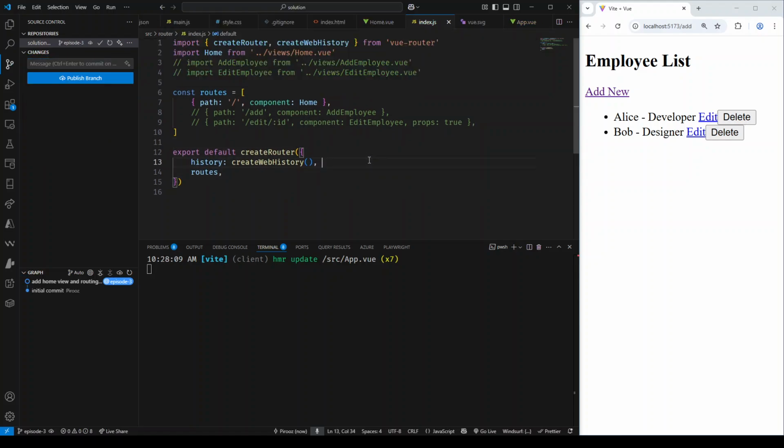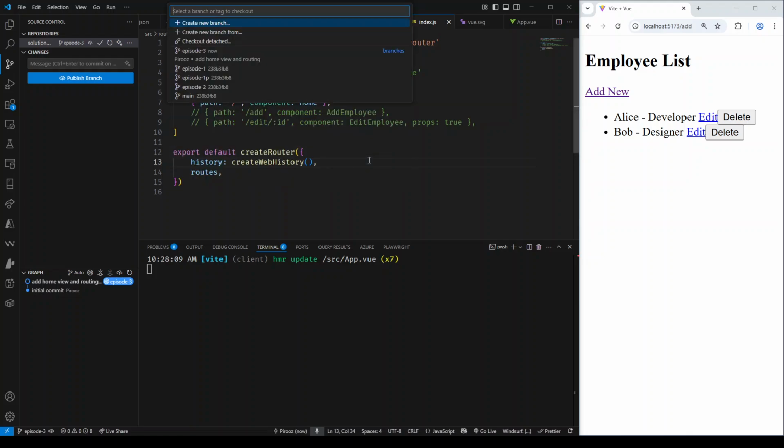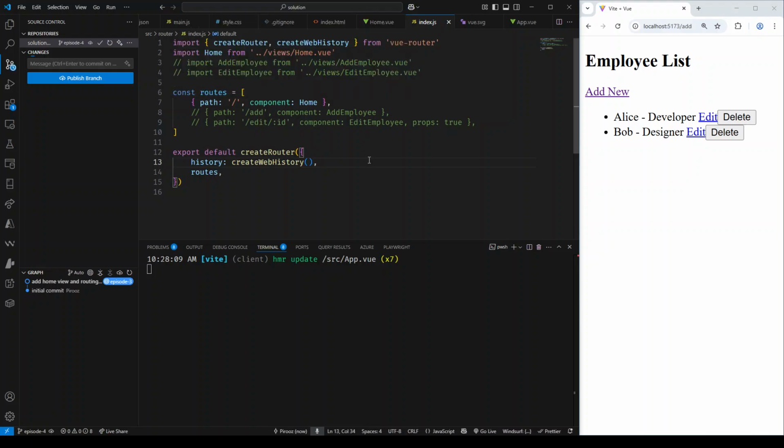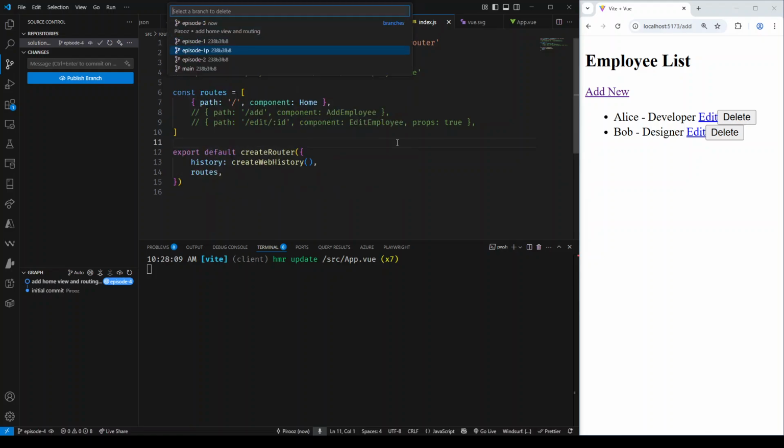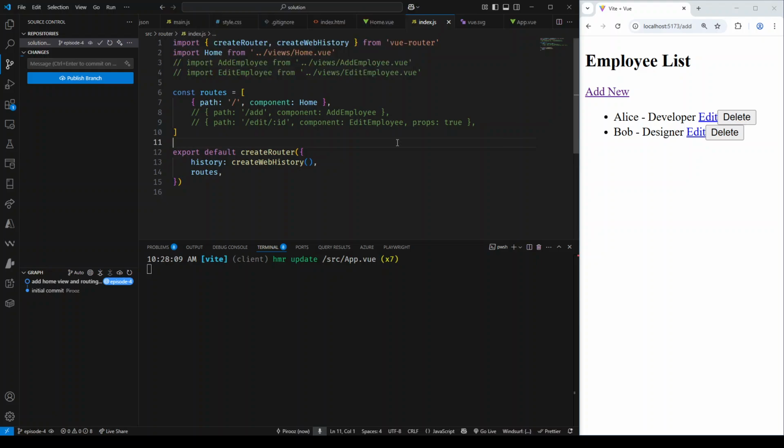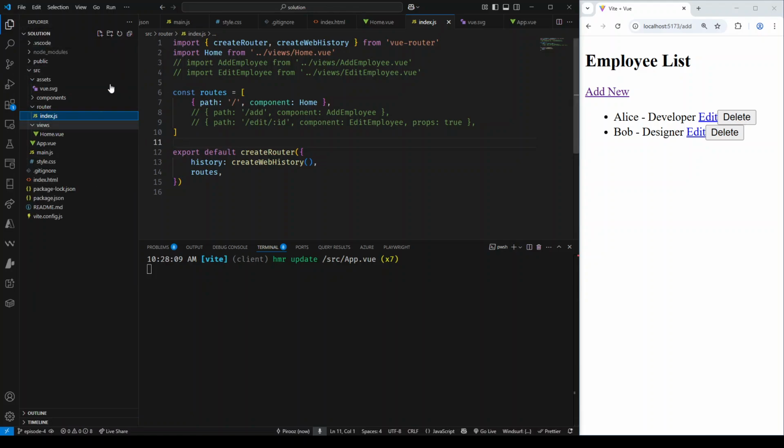Now let's create episode 4 branch. Okay, now by the way, I am going to delete this branch because I don't need it. So episode number 4, this is the base state of the application.